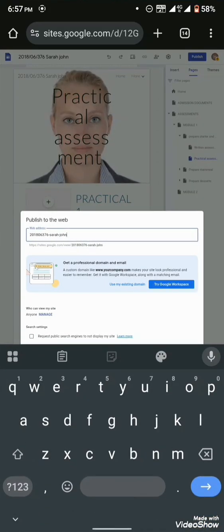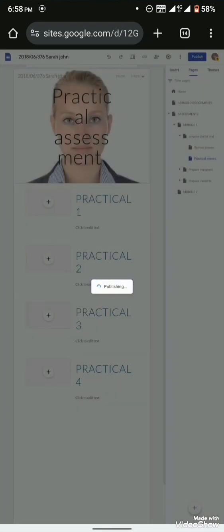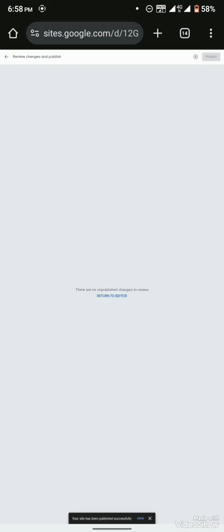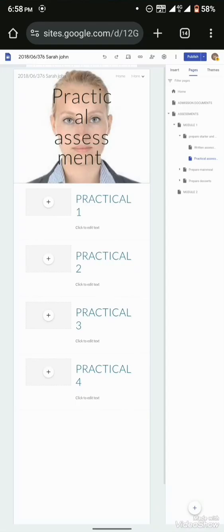So we are publishing it. The reason why it was not publishing is because we did not write the name of the site there. And then we publish. The reason why we are publishing is so that anyone with the link will be able to see what is there. So we've already published. How can we get the link?